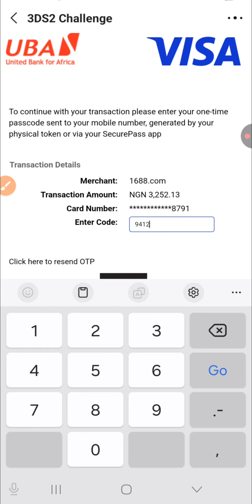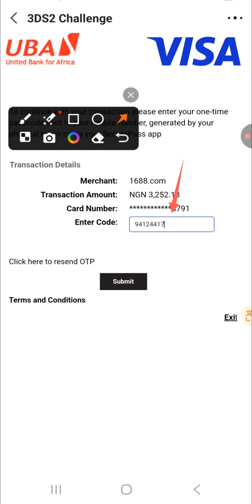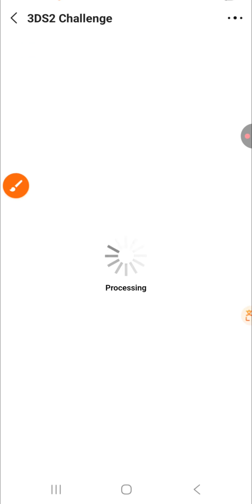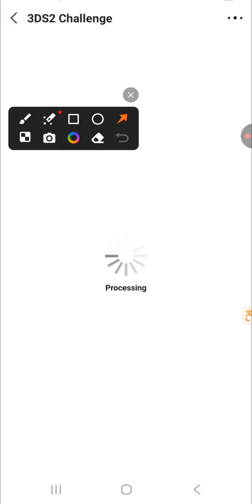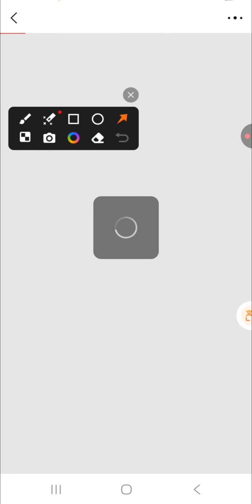That code, they have sent me a code. Do you see the code? So this is my code. I've input the code. After I input the code, I'll press submit. I don't know if I have a balance. I don't think so. I'll check. If there's no balance, I don't ship anything.